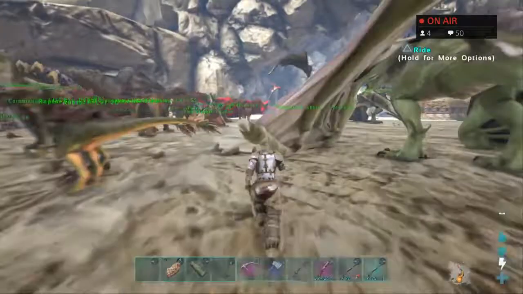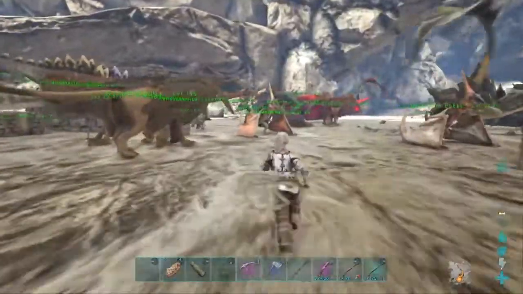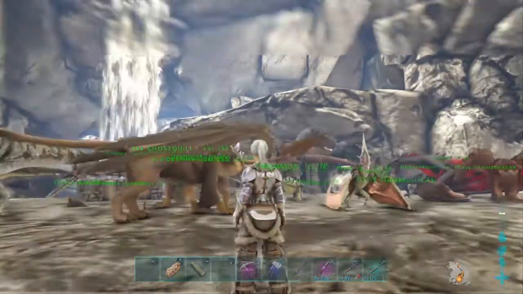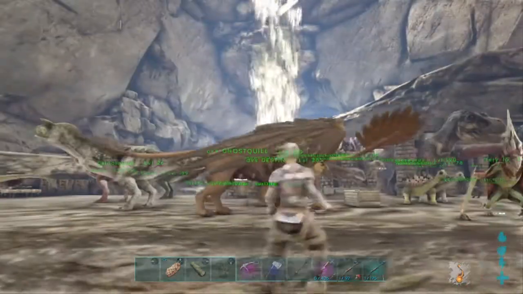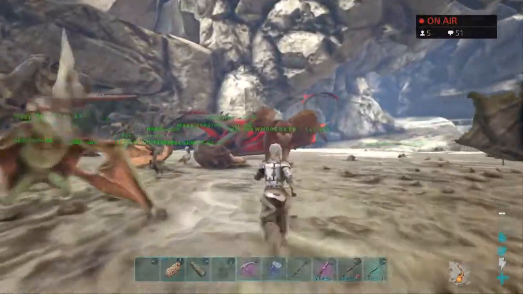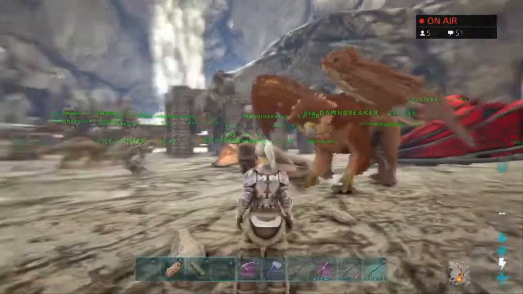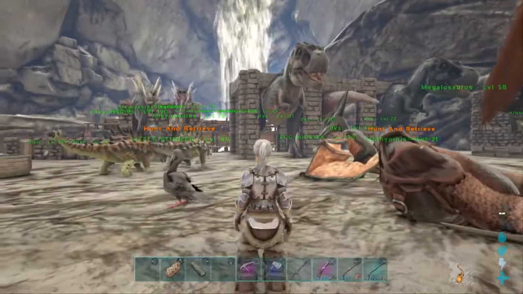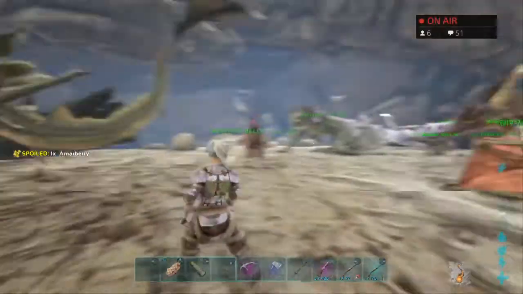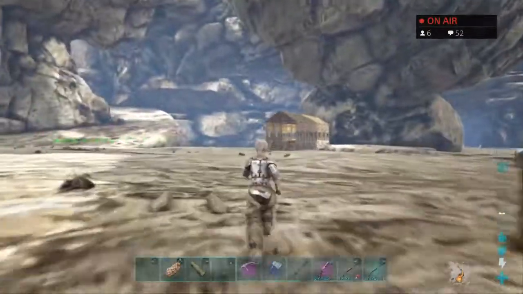Alright, so we've got a lot of low level dinosaurs. We are going to be moving all of these dinos across to that flat spot where I've got the Titanoboas and stuff like that, so it takes away a lot of lag.